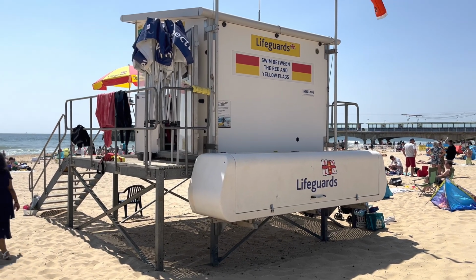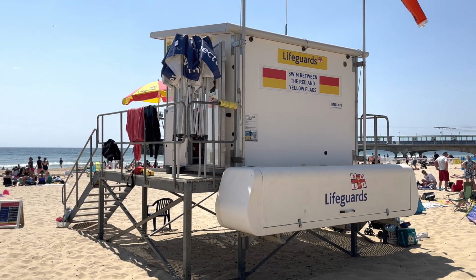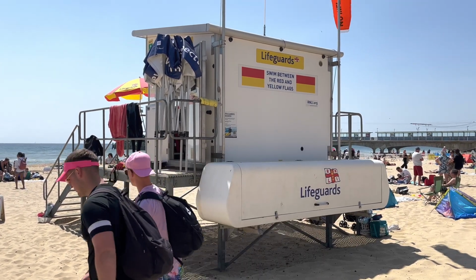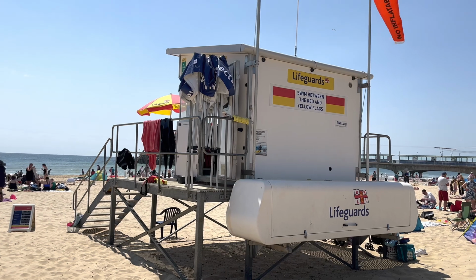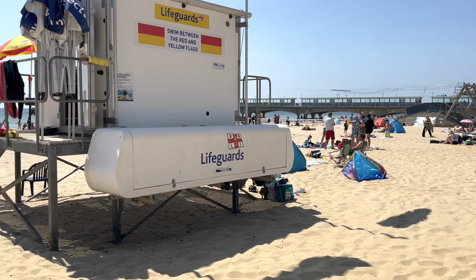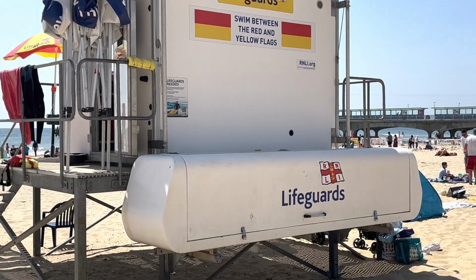They've got the same first aid training, they've got access to all the other emergency services, and they are absolutely gold. I know a couple of them personally. I'm aware of the training they go through, which is very rigorous and intense, and it's ongoing throughout their lifeguard career. They do get a bit of grief off the public for doing the job, especially when they have to tell the public something they don't want, like cordoning off a bit of beach. Guys, don't give them grief. They're here to save lives if needed, but the big clue is in the name. They're lifeguards. They're here to guard your life. So if they tell you to do something or not to do something, do as they say.